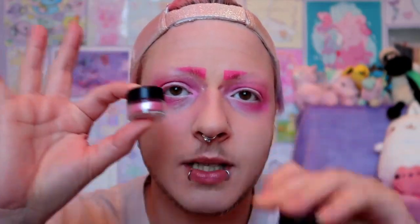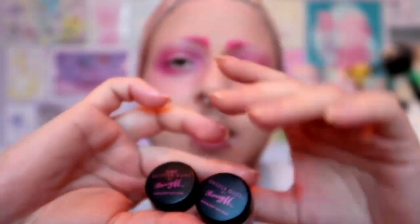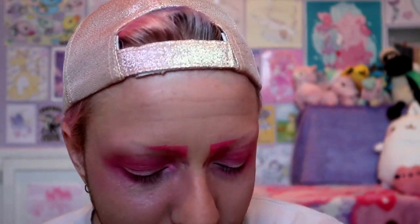This is why I put the eyeliner on beforehand — it's really hard to put it on after all this eyeshadow is on my face; it just doesn't stick and goes gross and gooey. My two next favorite things are these: one is a glitter powder I put on my eyebrows, and the other I put here to cover up my scars a little bit and soften things out. One is a Dazzle Dust and the other is Fine Glitter Dust — both from Barry M. I use them every single time I do my makeup. They are essential to my look. I have designated brushes for both because I use them every time.